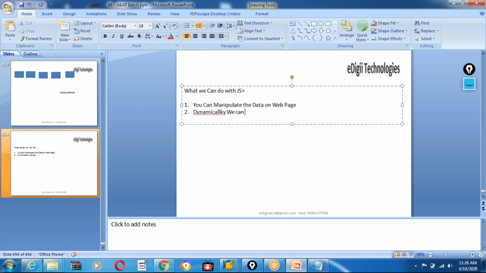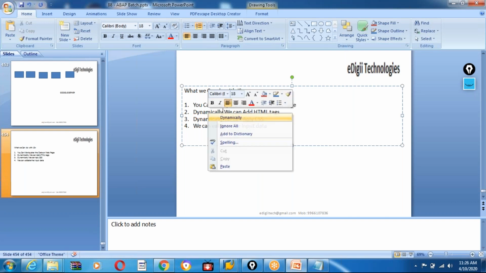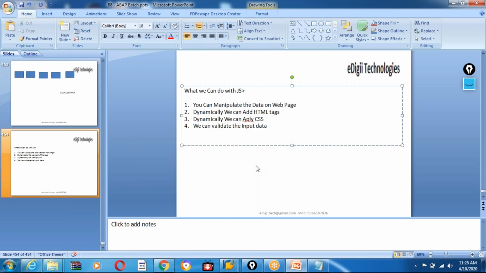Dynamically we can add HTML tags. Dynamically we can apply CSS. We can validate the input data. See, guys, in Gmail I will use a user ID and password.